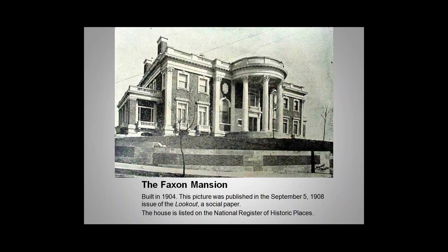This is where it all began. This picture came out of a newspaper published on September 5th, 1908. The house is listed in the National Register of Historic Places. This classic revival was designed by Cleveland, Ohio architect Abram Garfield, who was the son of President James Garfield. The first two owners, the Paxons and the Hensons, were known for their lavish parties. Then in 1920, the mansion was purchased by Ann Taylor Thomas, widow of Benjamin F. Thomas, founder of the first Coca-Cola bottling company in the United States.